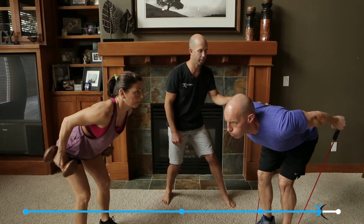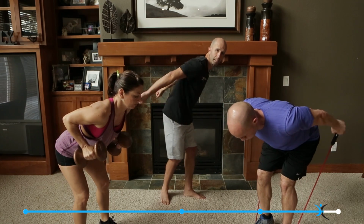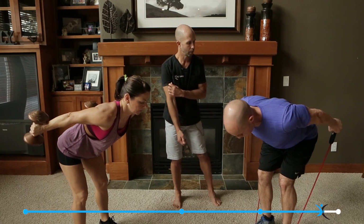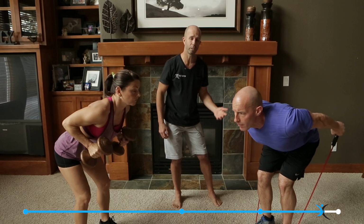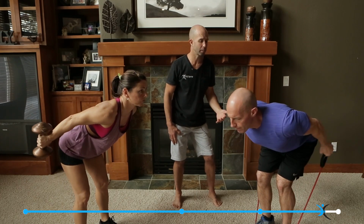And it's really important that your elbows stay at the same position the entire time. You're not using any momentum doing this, but rather just all the way up and then coming back nice and slow. Good job. And to make this a little bit easier, you just use lighter resistance bands, or you could take a break if you need to. It's a pretty challenging exercise.